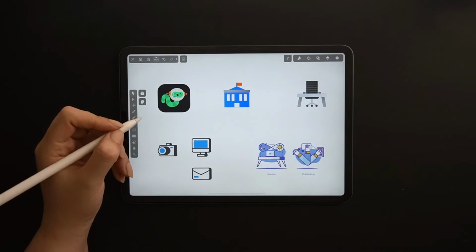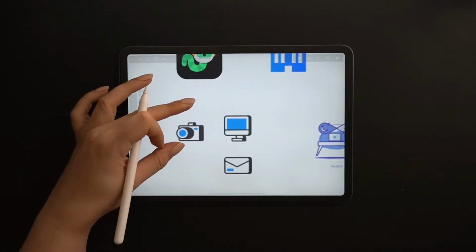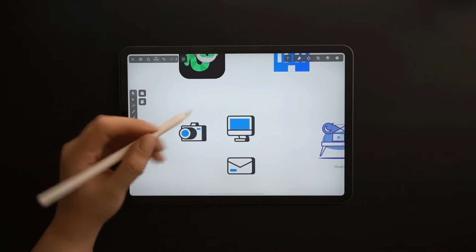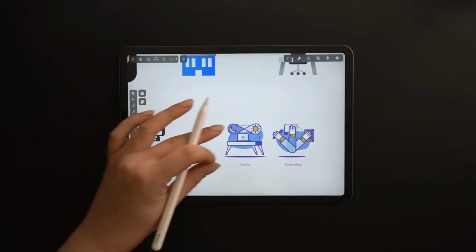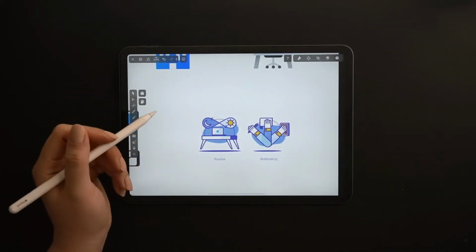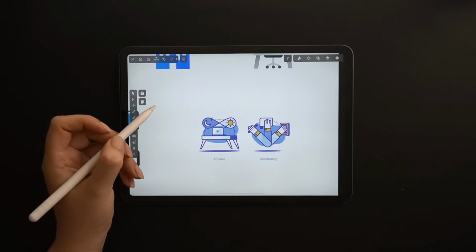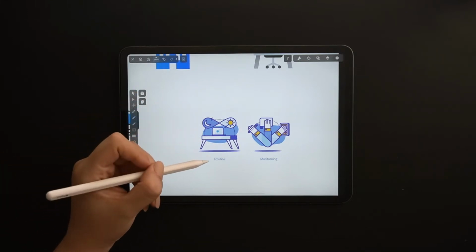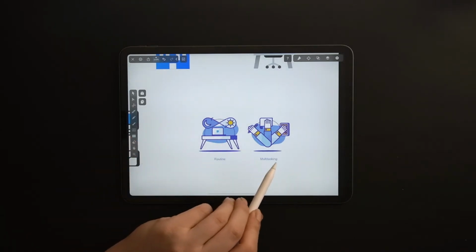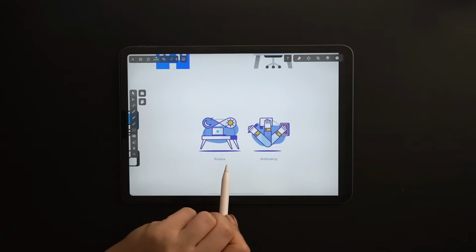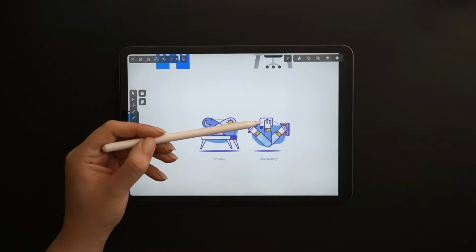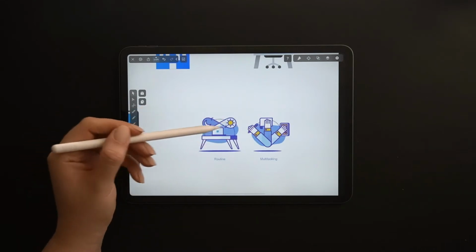If you need to create an icon that represents the object itself, it's fairly easy. But what if you need to create an icon that represents meaning, a verb, or a noun? As it is harder to convey, I suggest you just Google a word for inspiration. For example, here I made an icon that represents multitasking or routine that doesn't have a defined shape in reality. But by mixing the elements that represent this meaning, you can make an icon that conveys these words.